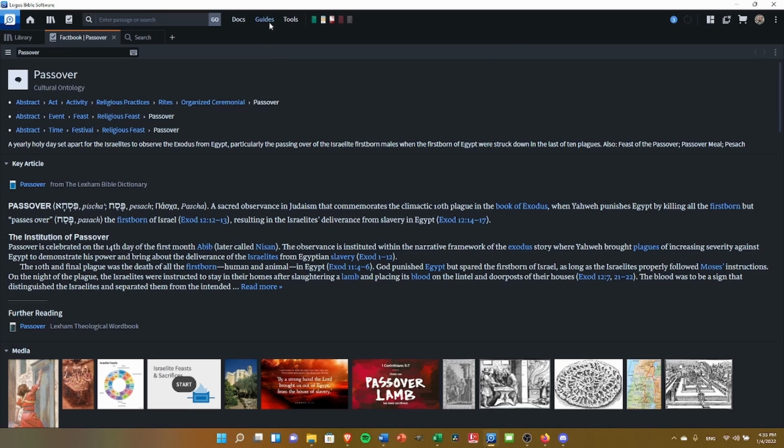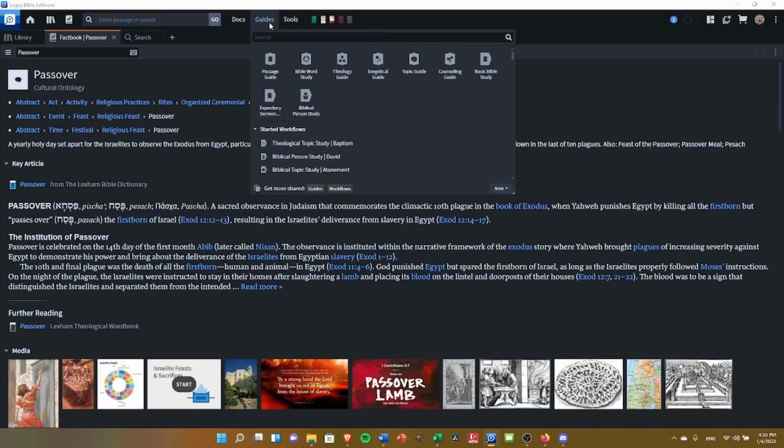Next, we come to guides. And these are, in my opinion, the most important pieces of Logos functionality, and they are probably the things that you will benefit from the most. These are covered in more depth in a future part. We'll do a whole walkthrough on that in part 9. So we'll skip it for now, but just keep in mind this is where they're located.